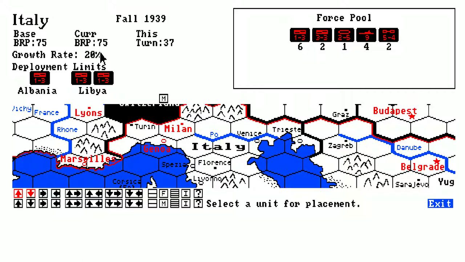But deployment limits means I have to put troops in Albania and Libya. And what about these troops? This infantry troop has one attack, one defense. Just one attack, one defense, it's the same. And then three movement. Here you've got three attack and defense and three movement. And here you've got two. The panzer was not that good for the Italian troops, but they can move five.